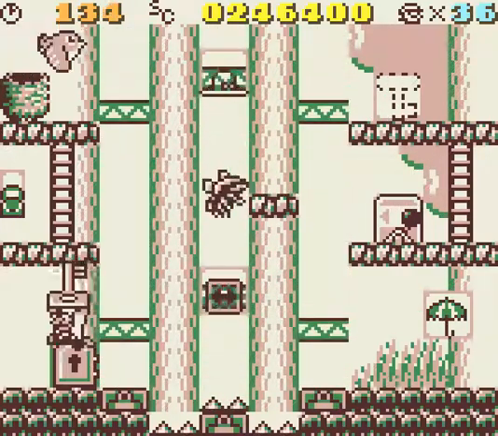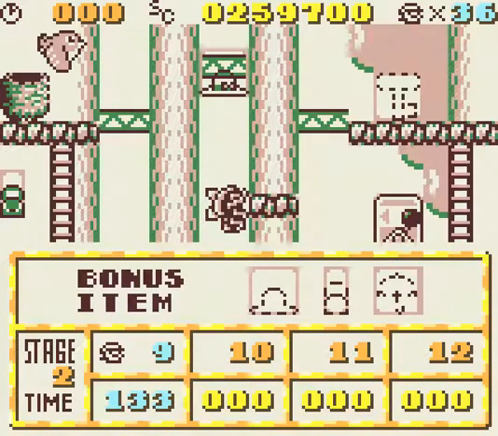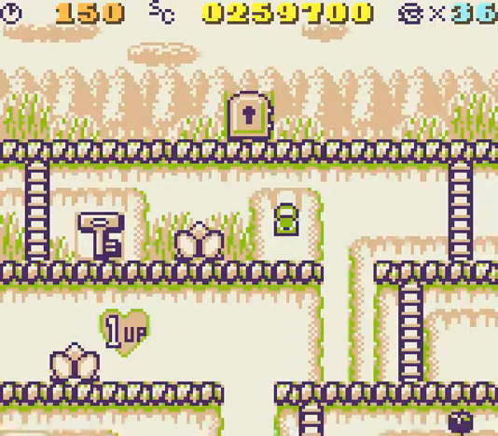All right, that was not too bad. Like I say, you just got to watch out for the birds that come from the nest up top. They spawn from the nest up there, and they'll go down a few rows, dropping eggs on you if they see you.